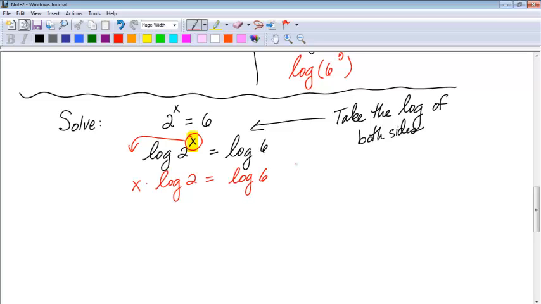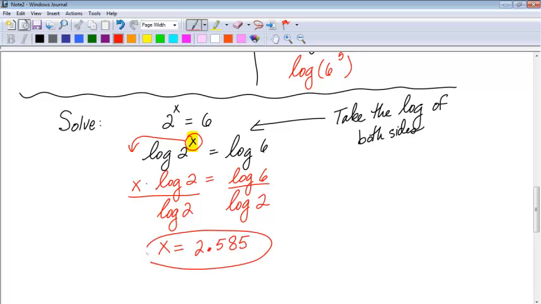Now, we're trying to solve for x. Okay, so to get x by itself, divide by the log of 2. So we'd have x equals. Okay, so now on your calculators, you're going to have to close the parentheses. I didn't write parentheses on the problem. Take the log of 6, close the parentheses, divided by the log of 2, close the parentheses, and I get now 2.58. They wanted it to 3 decimal places, so we need a 5 there if we round that up.